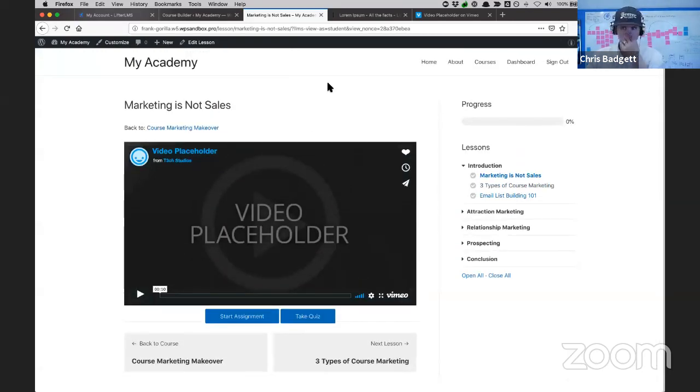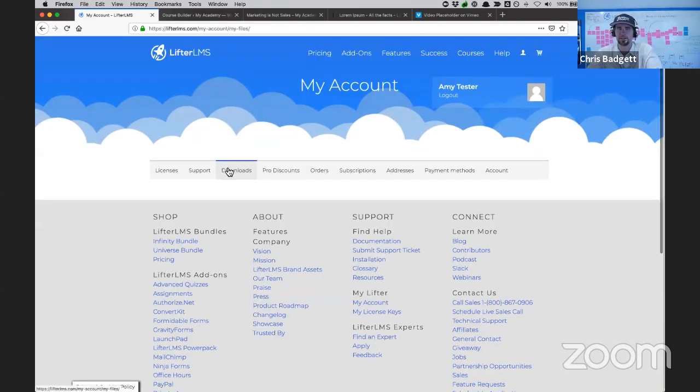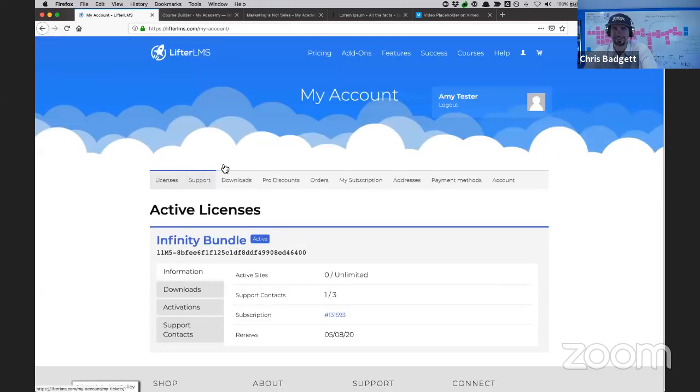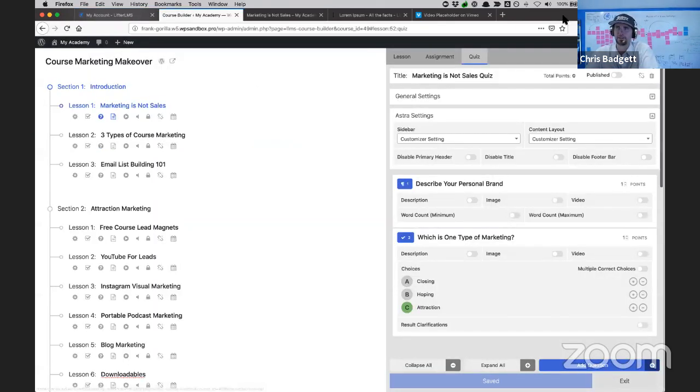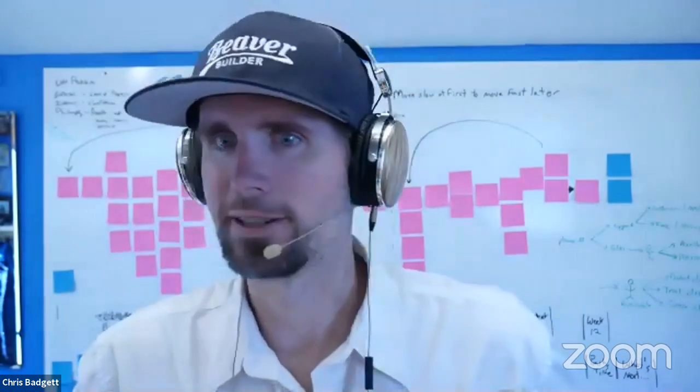So you could also set up certificates. I'll show you just briefly in the Lifter LMS downloads here. If you have Lifter LMS Power Pack, which is included in both bundles, and also it can be gotten individually. Actually, I think we killed that license key, so it's gone now. But basically, you can download the Lifter LMS graphics pack. So let me get a copy of that real quick, and I will be right back and show that to you. So just give me 1 second here.